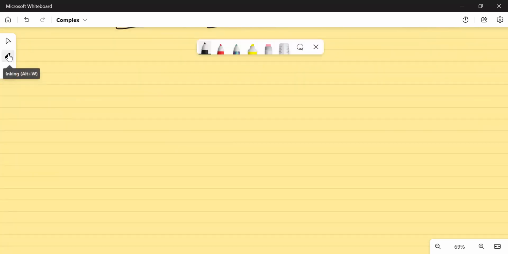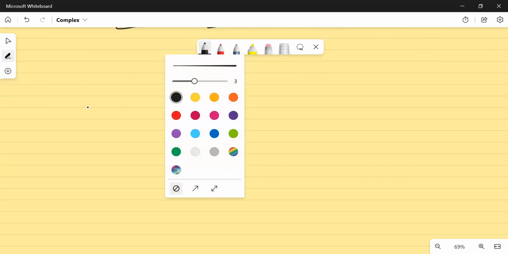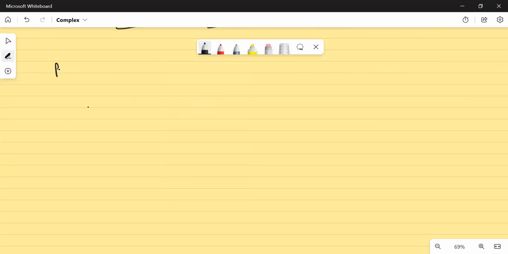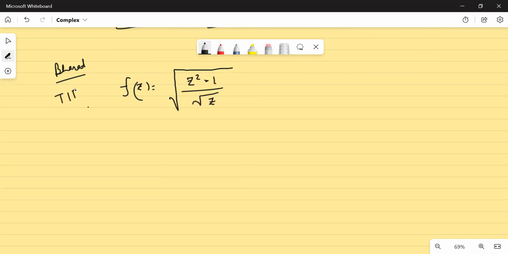Let us move ahead and start from where we were. Before that, let us take what Bharat has given on the group. If I clearly remember, it was this question: f(z) is equal to root over z square minus 1 divided by root over z, and this was asked in 2020. I think here it was z minus iota raised to power 1 over 3, or plus iota, I don't know. It was asked about z equal to 0, isn't it?